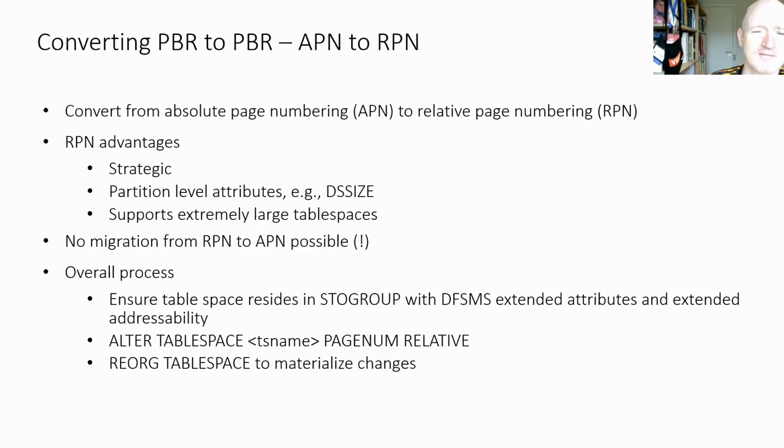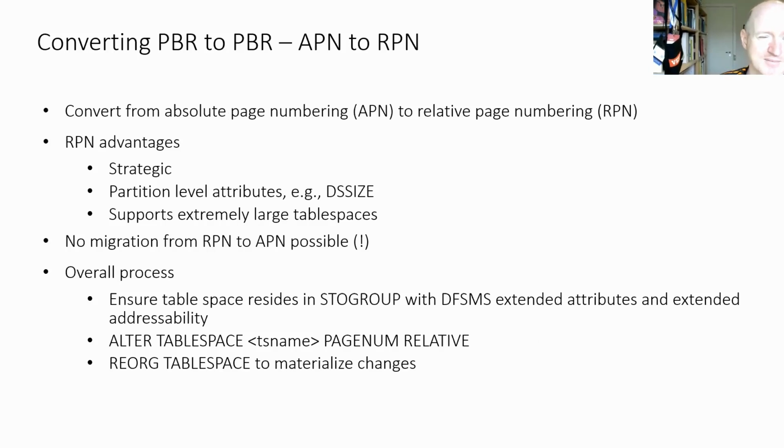Then, as mentioned, in version 12, IBM introduced the relative page numbering PBR, or RPN. Some of the advantages of RPN is that it is strategic. As mentioned, once you are in version 13, RPN will be the default. Some of the advantages are certain partition-level attributes like DSSIZE.